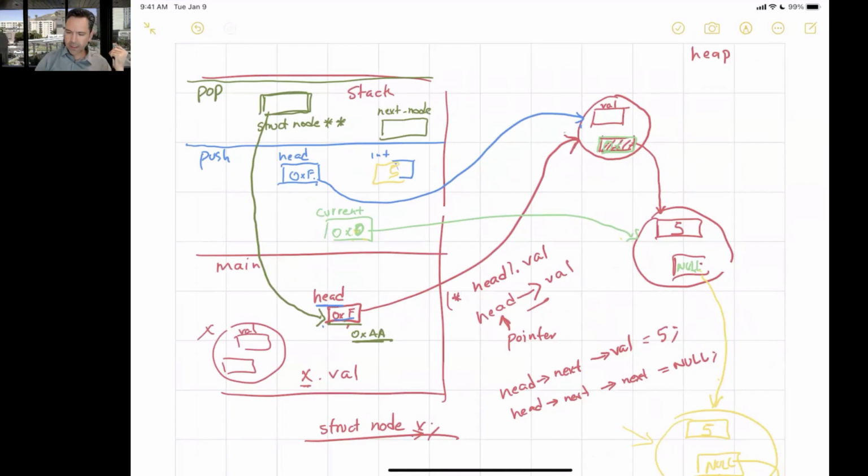Can you help me? Who is asterisk head? Because head, I am talking about this variable here, right? And notice this one here is asterisk. I use the local variable. I am not talking about the head here or the head here. They are local variables in other methods. I cannot access them.